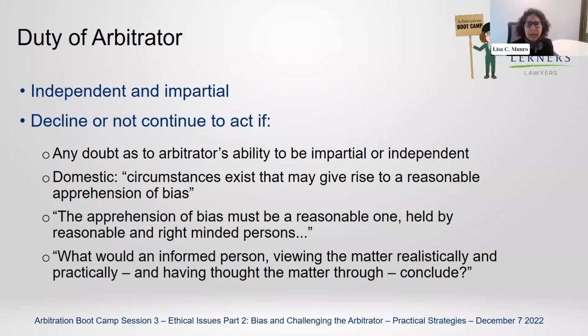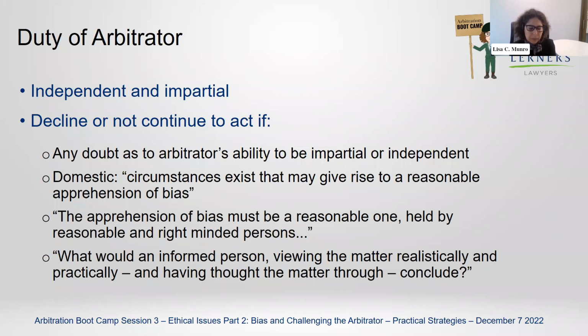So the BC Domestic Act uses the international test, which is circumstances existing that give rise to justifiable doubts as to the arbitrator's independence or impartiality. But it adds an additional requirement. A challenge must establish that there is a real danger of bias. And I'm told by somebody who was involved in drafting that legislation that it was specifically inserted in order to discourage unmeritorious challenges. In other words, only serious challenges should be brought before the court or before the arbitrator or tribunal itself.